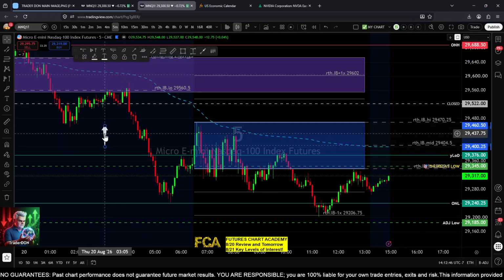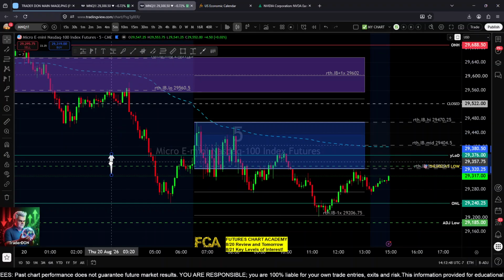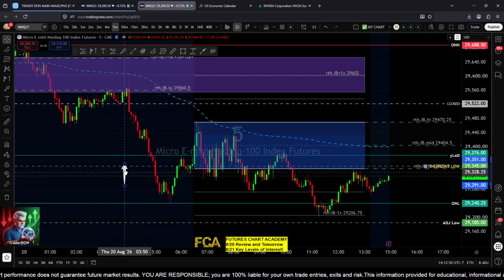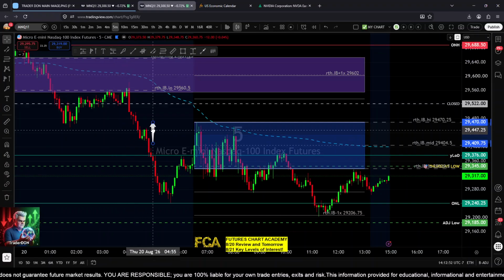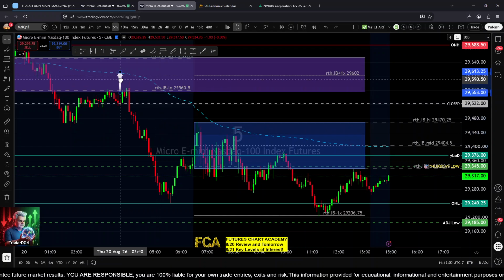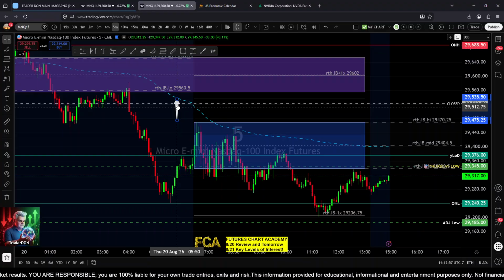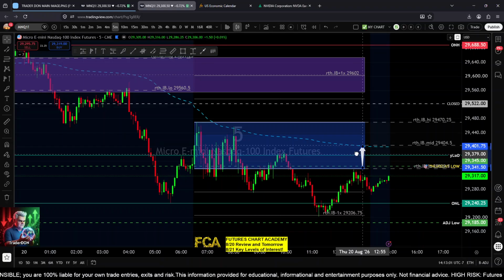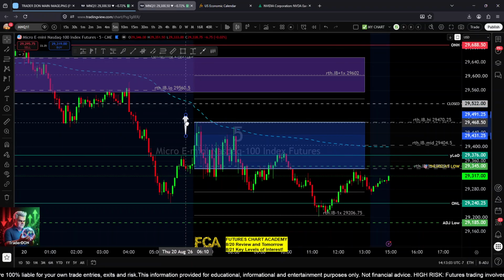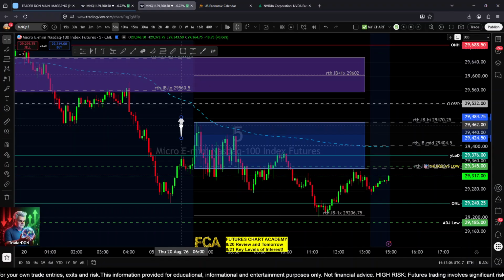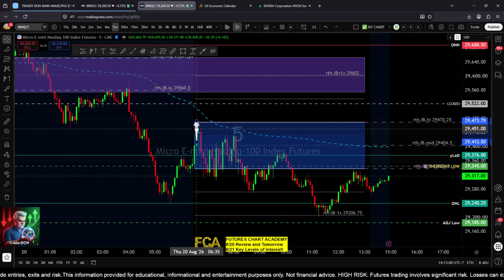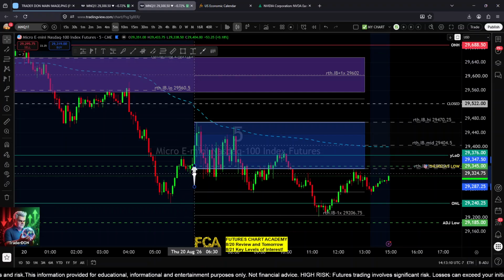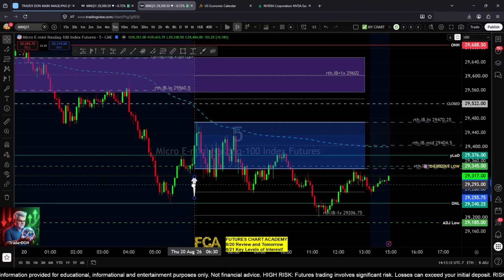Well, I'm going to switch over to my trading chart. It's a little bit different than the chart you normally see, because I do have two indicators on here. I have a VWAP, volume weighted average price, which is this turquoise dotted line, which just keeps me in reference. And I have an initial balance indicator that I use right here. And this is the 15-minute initial balance or opening range on the 5-minute chart.